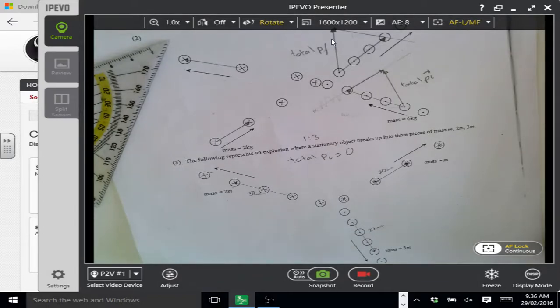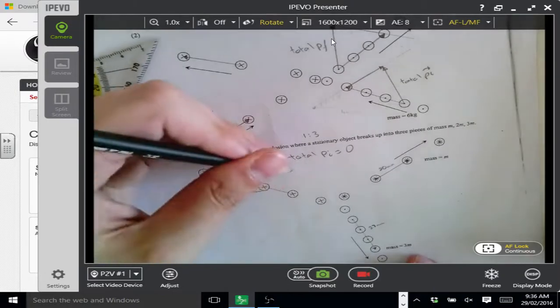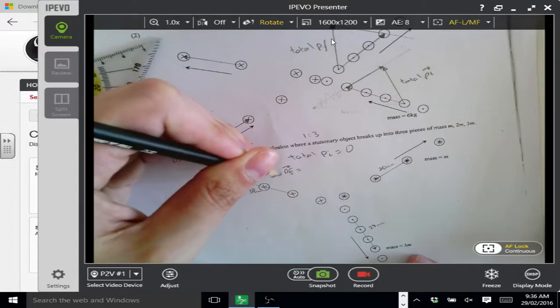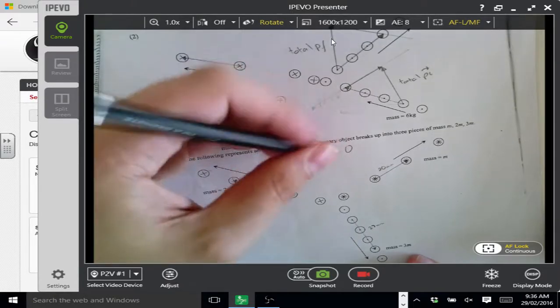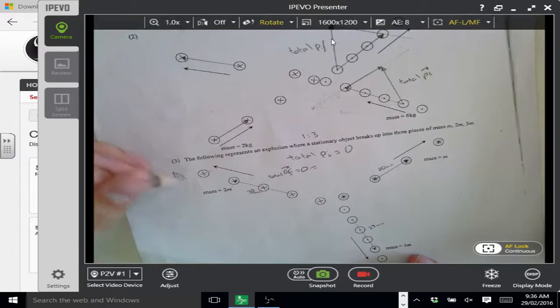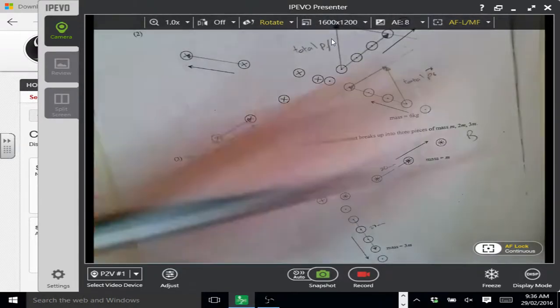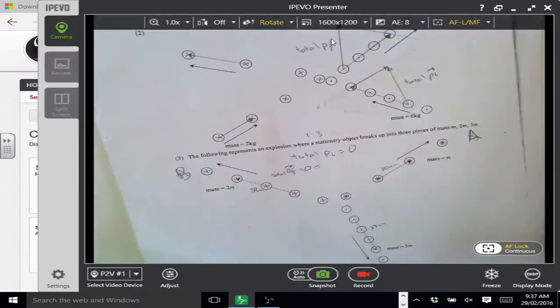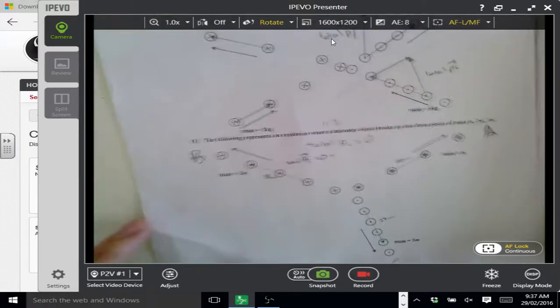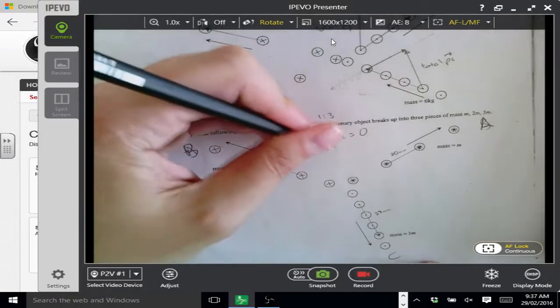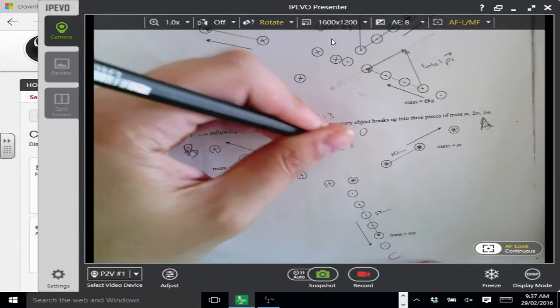So what I could do is, PF, total PF, by law of conservation of momentum will be 0, but it's the sum of the three bodies. So if I call that A and B and C, maybe I should have done them, I'm going to do them in the order of masses. So A is mass 1, B is mass 2 units, and C is 3 units of mass. So some organization with that. But anyway, the final momentums of A, B, and C must equal 0.